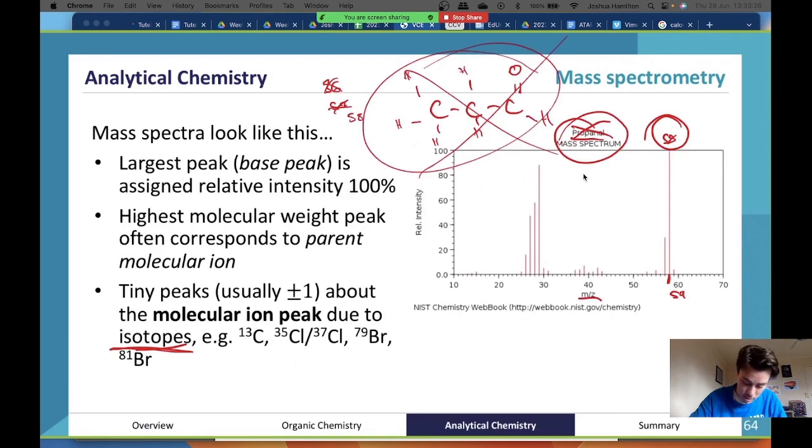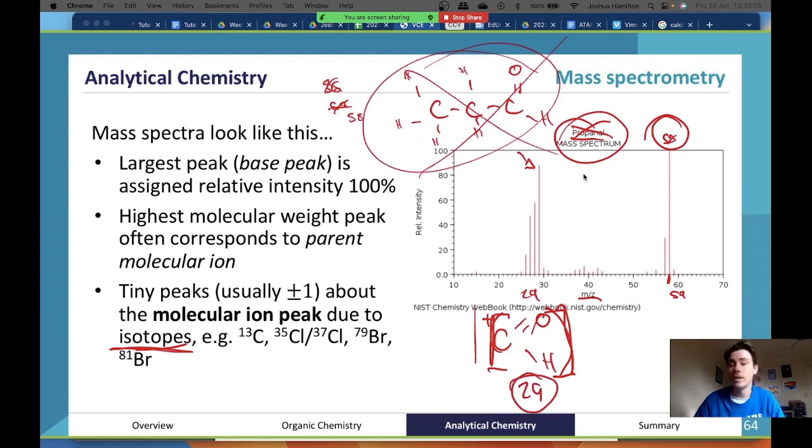We've already drawn out the molecule. What is this peak here? Well, this peak here is 29. If I went carbon 12, double bond to an O, double bond to an H, and let's say this was broken off here, this would be positive. This has a mass of 12 plus 16 plus 1. 12 plus 16 is 28, plus 1. This is 29, so this makes sense. It makes sense that this is one of our bigger peaks because it's just broken here. You can figure out what your bigger peaks are, so you can go through and do that.